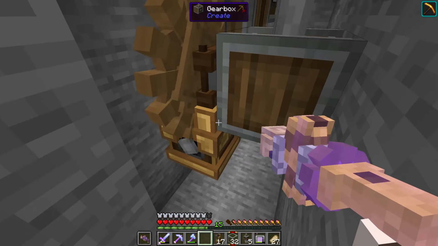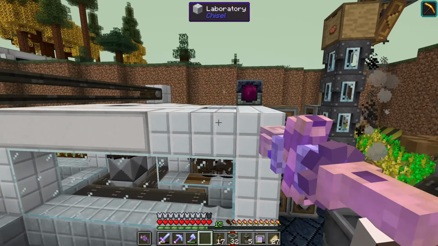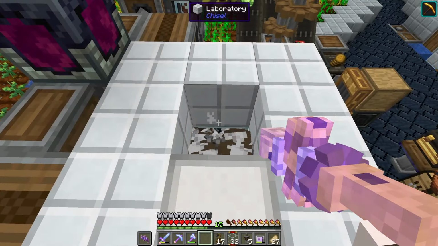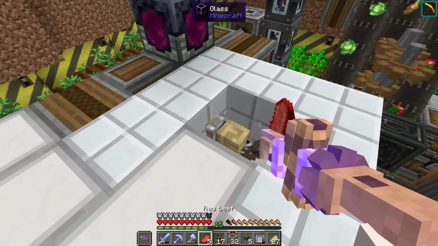contraption. And this is specifically dialed in at -87, which puts them just high enough where the babies can sit, but when they grow, they get hit by a deployer. Now, the reason we're using a deployer instead of a lava fan is we don't want to cook the meat yet, because this vacuumulator is going to pick up any beef that drops.